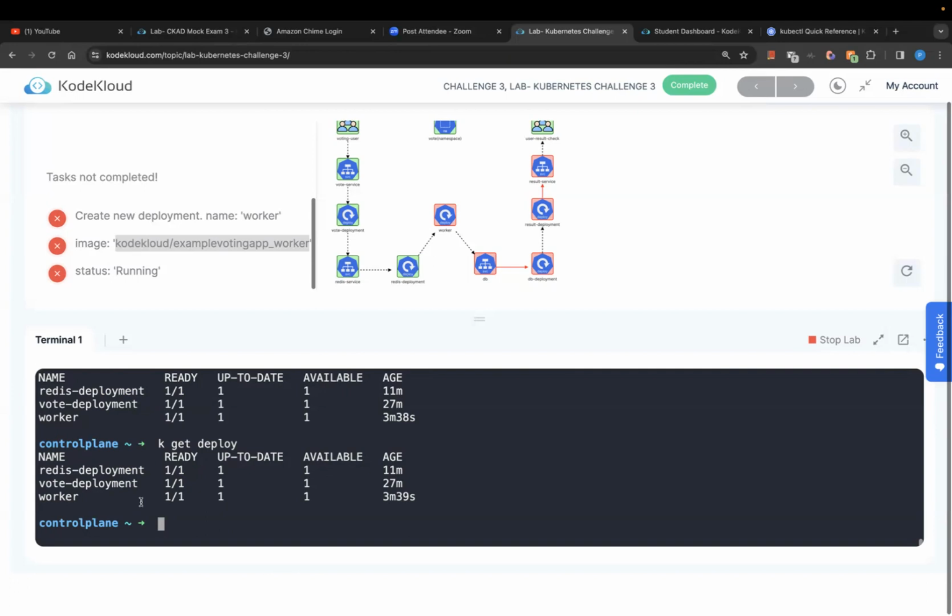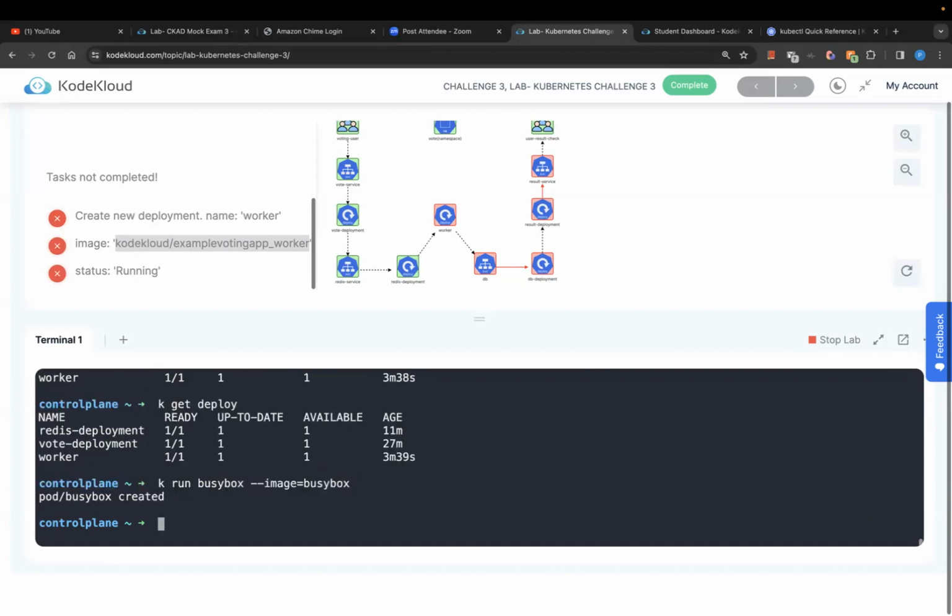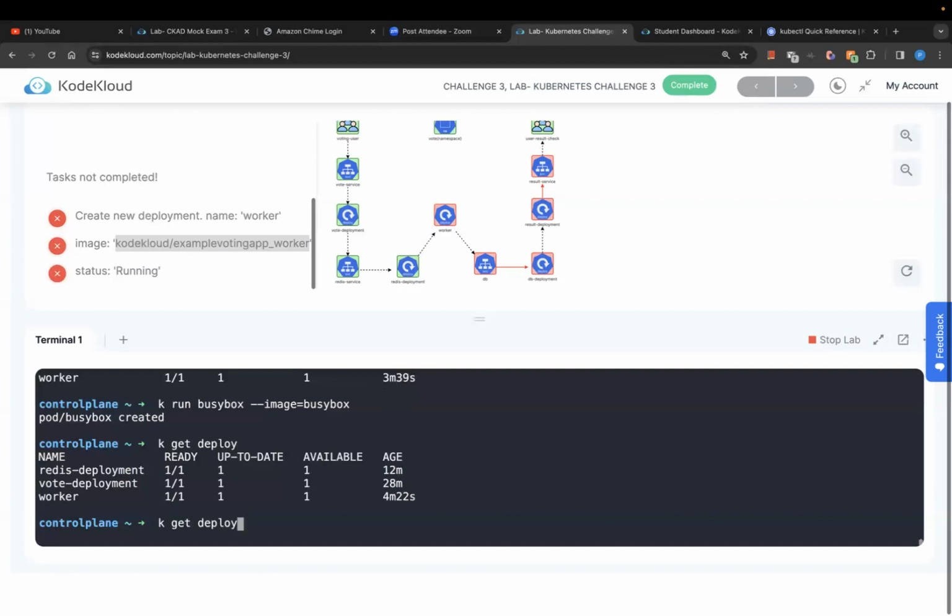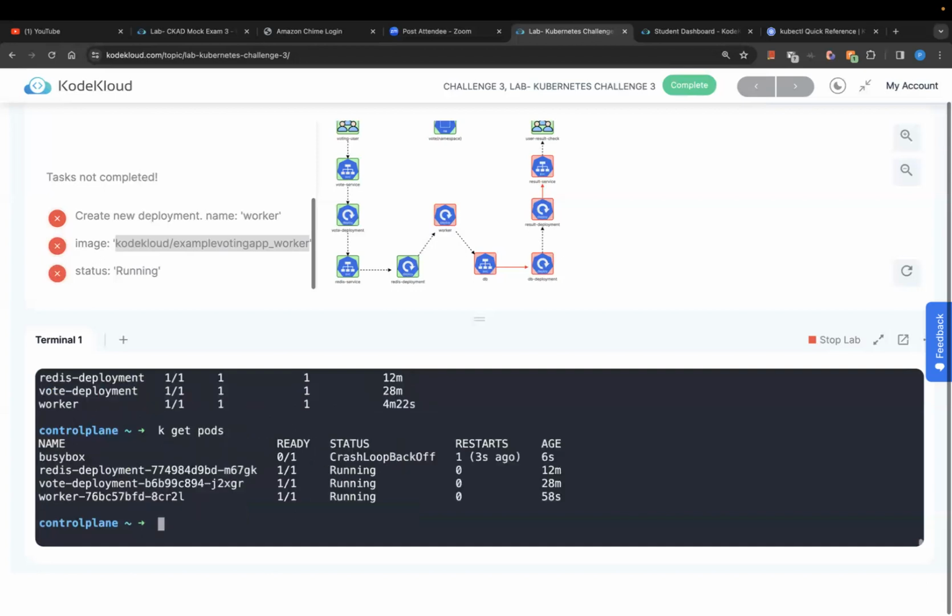It's not going to run, and that's why a lot of times whenever you see BusyBox, if I do k run busybox, it's not going to run. It's going to create, but if I get pods, for example, what is BusyBox doing? It's doing the same exact thing. That's all it's doing because there are no processes running. It's looking for a process to run and it can't find it, so it immediately goes into a crash loop back off state.